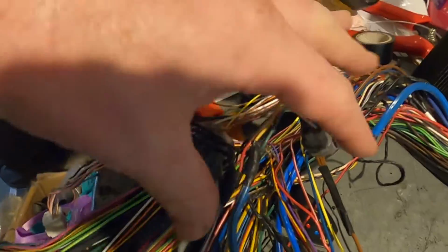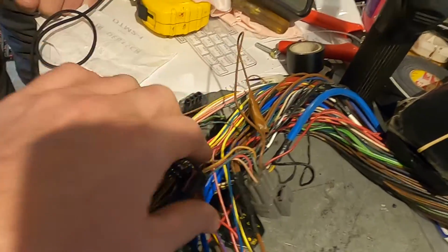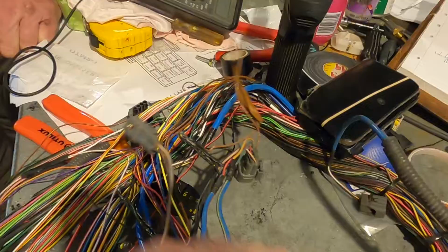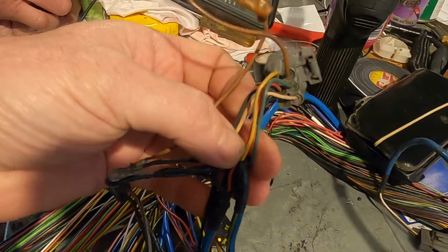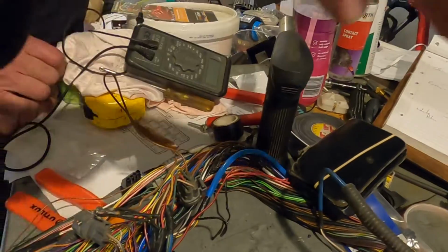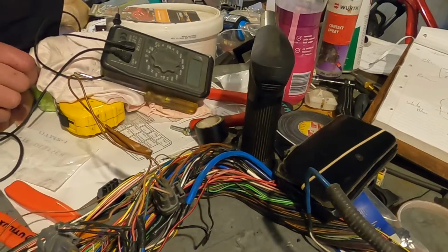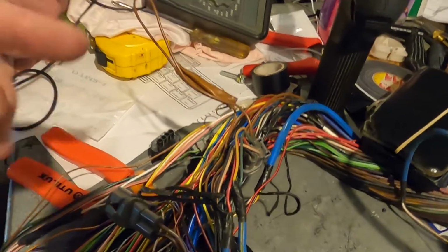What this normally has is a plastic cover over it. When this one was removed, this is the front crank loom. The plastic bit goes underneath the cam covers, so there are some covers behind the cam pulleys, and it sits in behind there and is bolted in. So you really need to take the cam cover off, take the cam pulley off, and then take that cover off to get this out. But destructive removal happens.